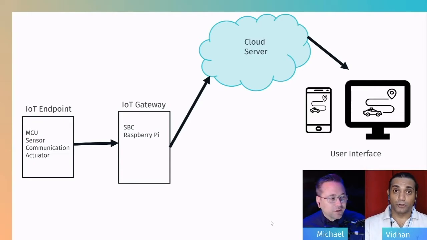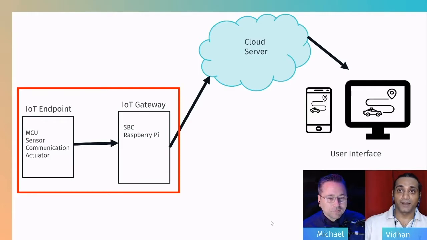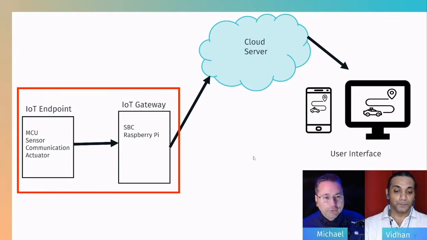And if you talk about what we are going to do today, then today is going to be a lot more interesting because we are going to concentrate on this red box. As you can see, Michael, we have an IoT endpoint which is going to communicate with an IoT gateway. So today we are going to build an IoT gateway from a Raspberry Pi, and I have a Raspberry Pi right next to the camera, or behind the camera, basically. Gotcha. Okay. Cool. All right. So go ahead and get rolling with what we're going to be doing.